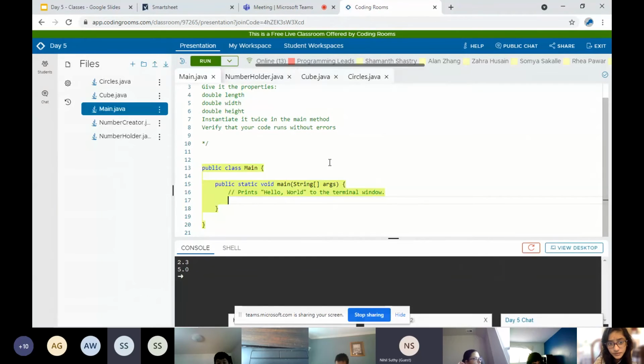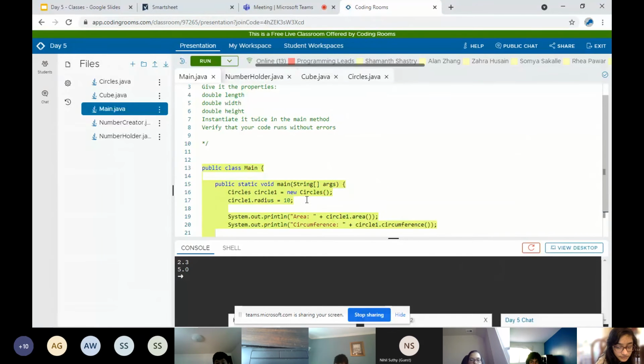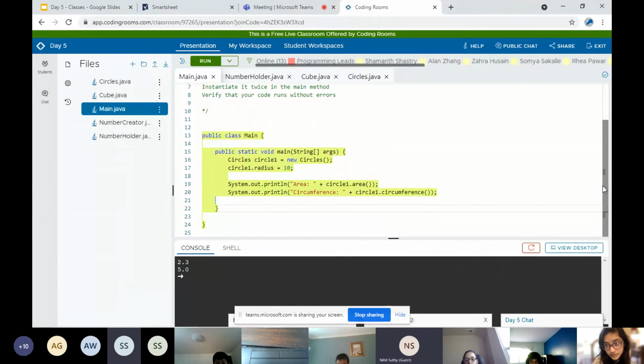Yeah, sure. Do I paste it now? Oh yeah, sure. So what I did was I accessed the class by calling my class name. I named it circles. Then I wrote circles circle1 equals new circles object, so I referenced the class again to create a new object.